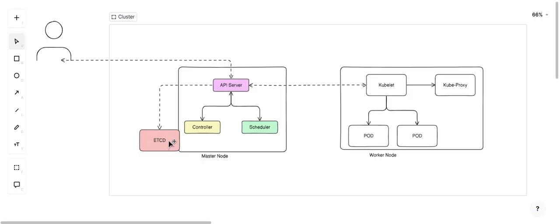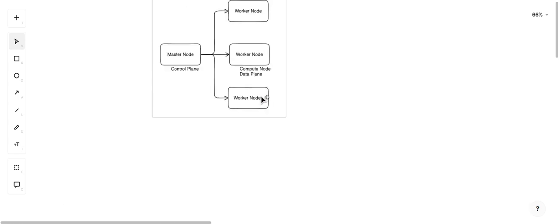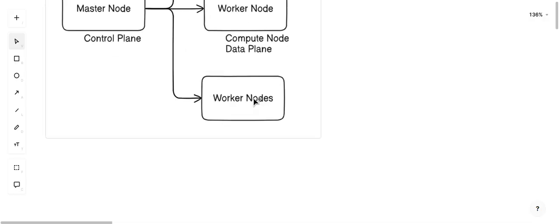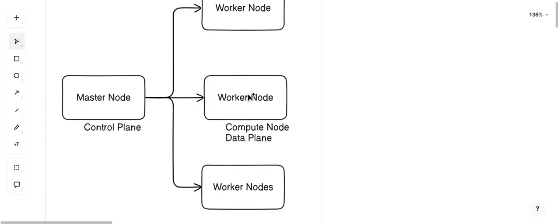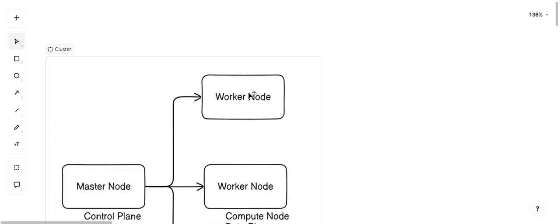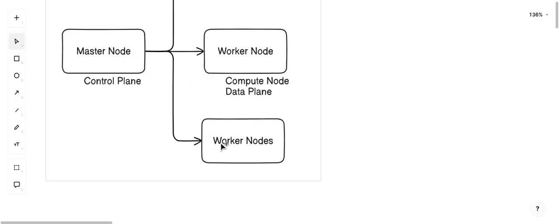Now what is etcd? etcd is a kind of storage, a key value store that stores the desired state and current state. If I draw a diagram like this, in this worker node there is one pod, in this one there are 2 pods, in this one there are 3 pods. If we have to increase the number of pods, etcd has the storage.